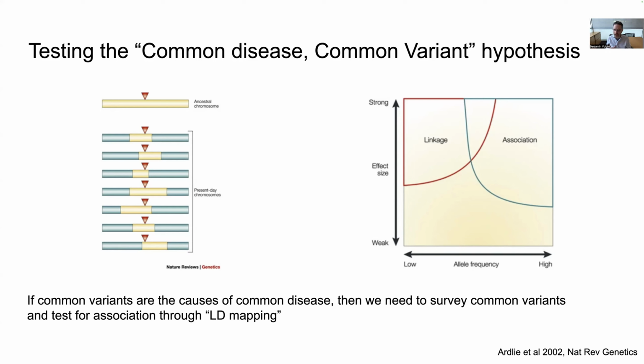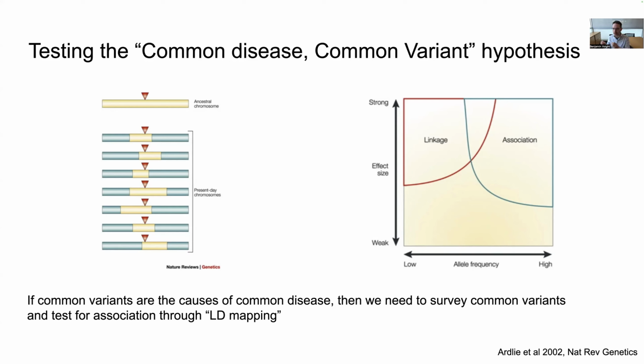And this is argued and motivated by the differences in the power differential between linkage analyses and association studies and the effect size estimates that we're talking about. Again, the technologies and the statistics and the data we had were calibrated to test a particular set of models, but not all possible models. So in the linkage case, low frequency variants with strong effect, where the nature of the disease is oligo or monogenic, this is where linkage analysis tends to have its best power.